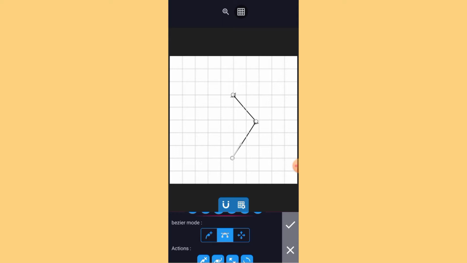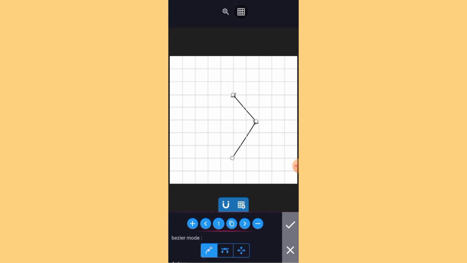Having done that, the next thing that we're going to do now is to come back to the plus sign, then double tap it like this. Now let's set this. Cool.